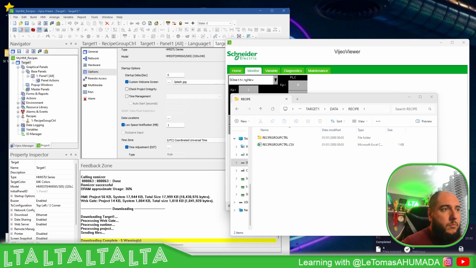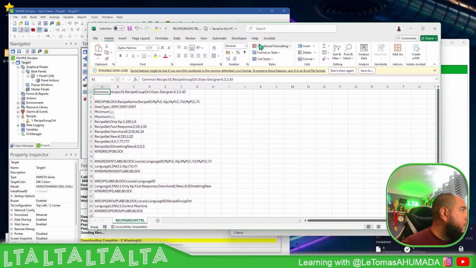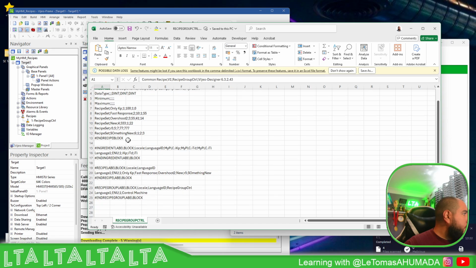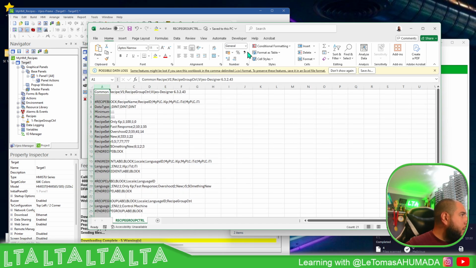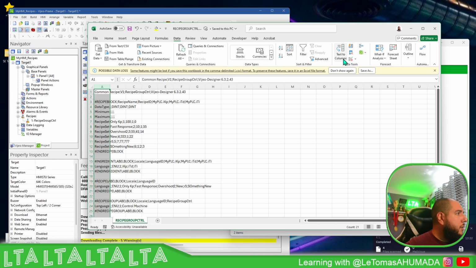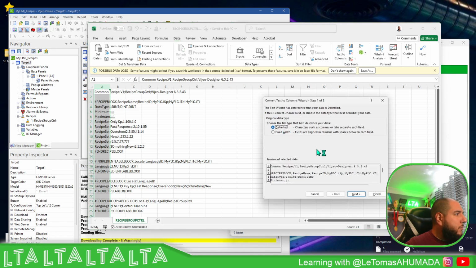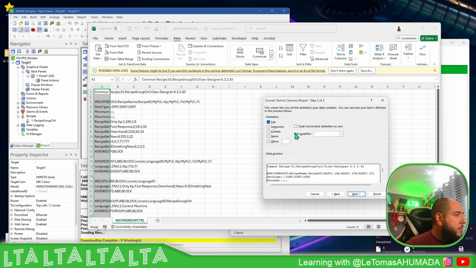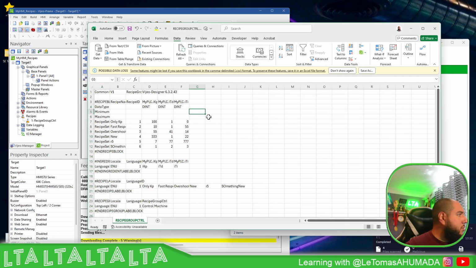The window. So here, data, text column. This one is semicolon, Finish.